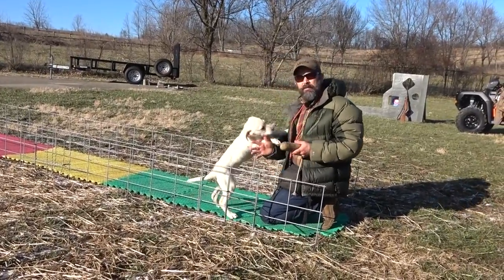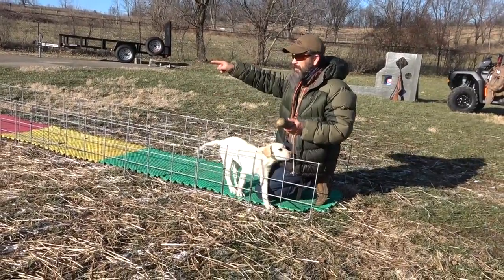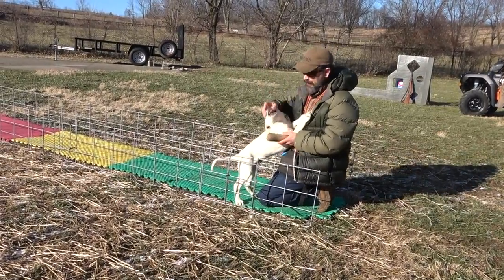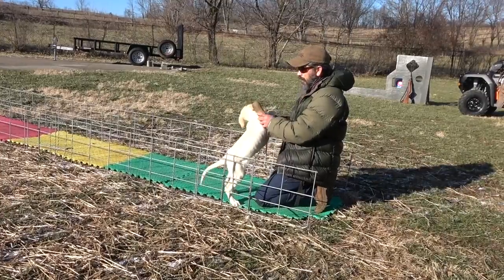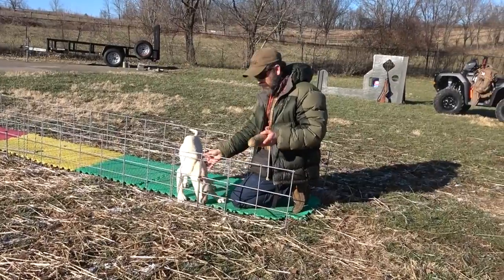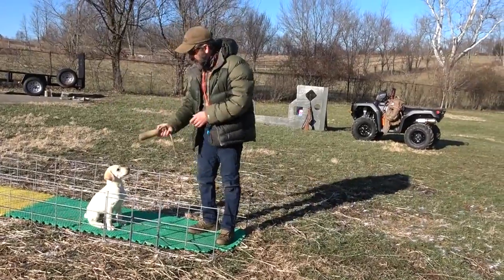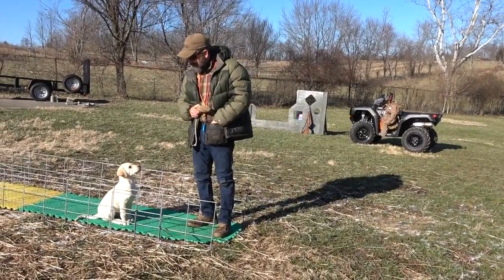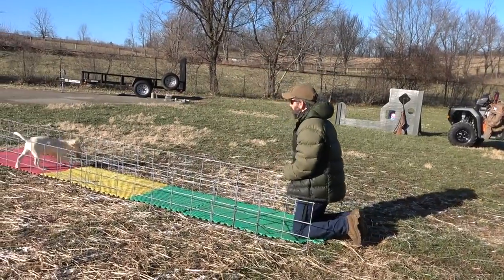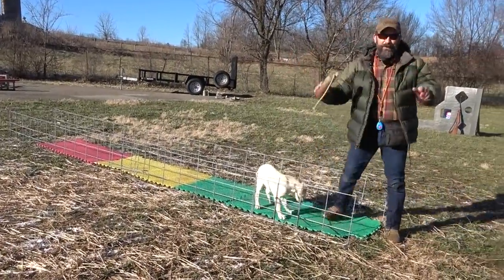What am I getting in this session that I like? I like the fact that he ended the session happy, wanting to do more, and he brought the retrieving item all the way back to me so I didn't have to bend over. The obedience we're doing on the small challenges course will translate to better attention span and impulse control. Next thing you know he'll be handing it to me and sitting in front of me, waiting patiently like GG.